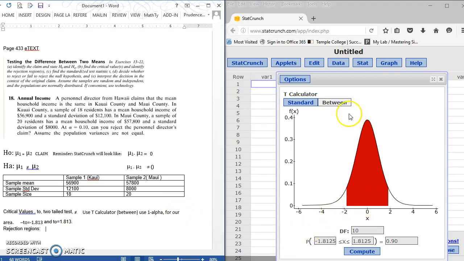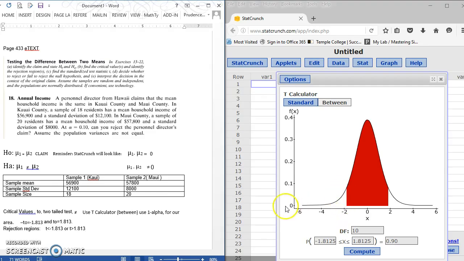So what you have to remember, and it's only when it's the between, is that the actual rejection region is in white because we use the 0.90 for the red. So this is where everything's okay. You would fail to reject, but anything that's out here to the left or anything that's out here to the right of the positive value will be the rejection regions. So it will be any of your standardized t values that are less than negative 1.813, or any t values, your standardized test statistic, that's greater than 1.813.